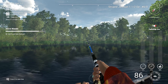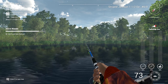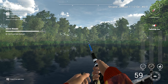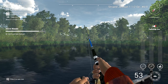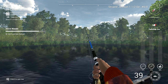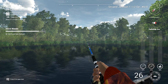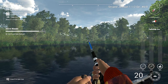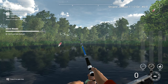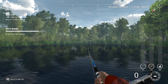There are a lot of things that you can earn as you're going along, especially as a younger player. We had this question come up a couple of times today from lower level players, saying, how do I get a hat, or how do I get the lighted hat? To my knowledge, there's only 2 lighted hats in this game. The first one you get after you complete a lake or 2, and I forgot where it's at, but you have to go at night and catch so many fish, I believe, and after that it'll just give it to you and tell you that you've got this, and you can use it unlimited.